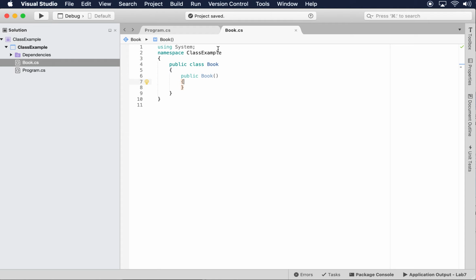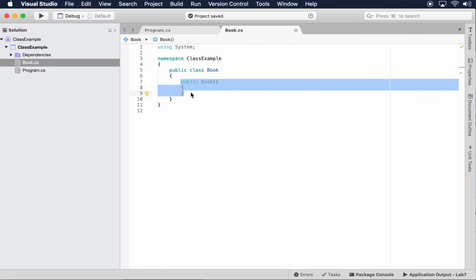So what it does is it adds a new file called book.cs, and here's the source code file open in the editor window. You can see that it's got this public class Book statement, and inside there's already a method, and this is an empty constructor method. Now I don't believe the Windows version creates this explicitly. I think it leaves it out. I could be wrong. That could be a .NET Core edition. But basically an empty constructor method means it's a constructor method with no parameters, so we're not sending in any values.